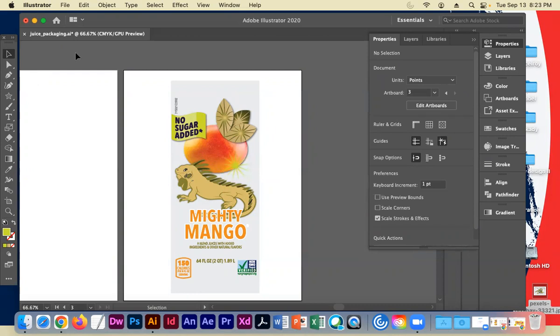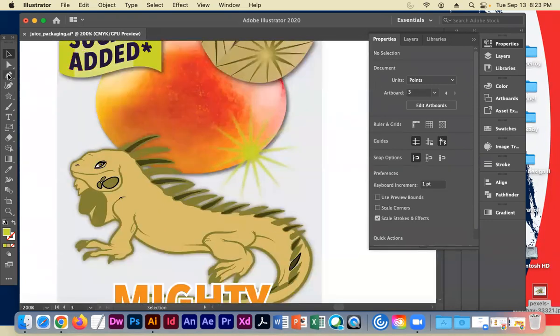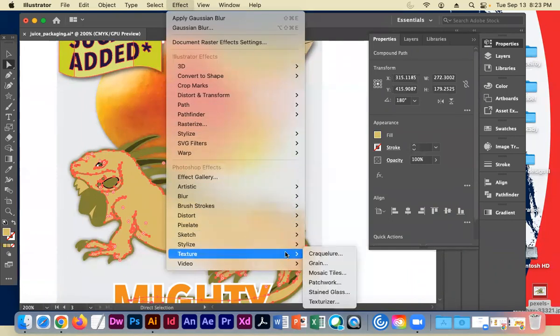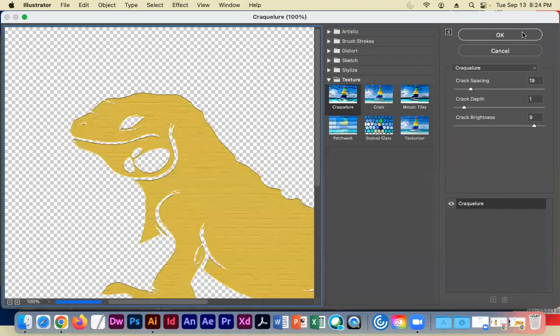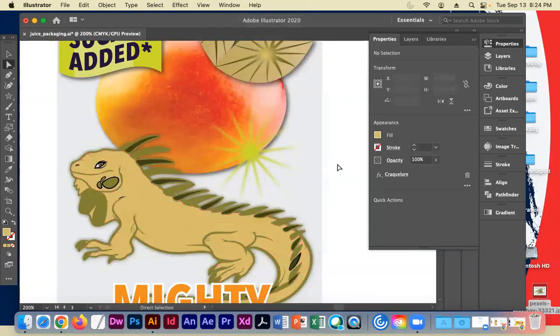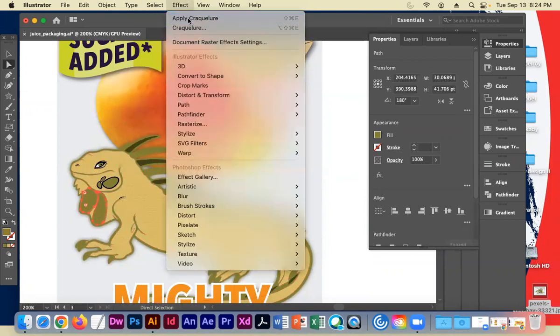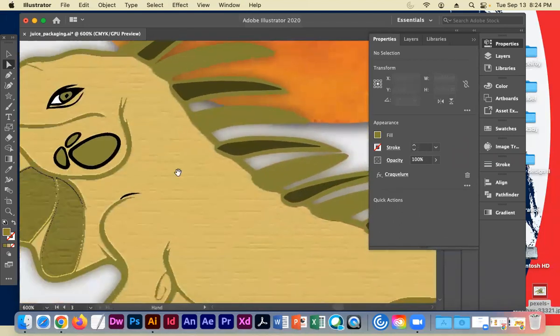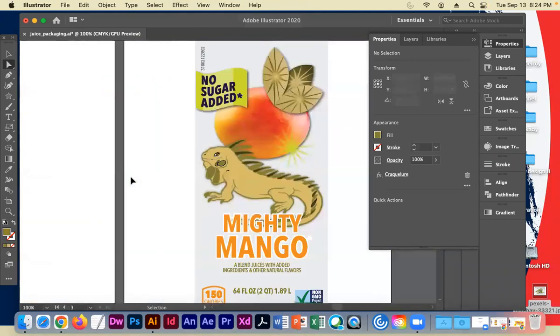So your out-of-book project can be your chapter assignments and your out-of-book project, but I want you to continue practicing the pen tool. Start bringing in elements like effects. Let's try, what if we texturized the iguana. Oh, he's cool. All right. So look at that. Let's start pushing the envelope of some of these techniques and see what we can come up with.